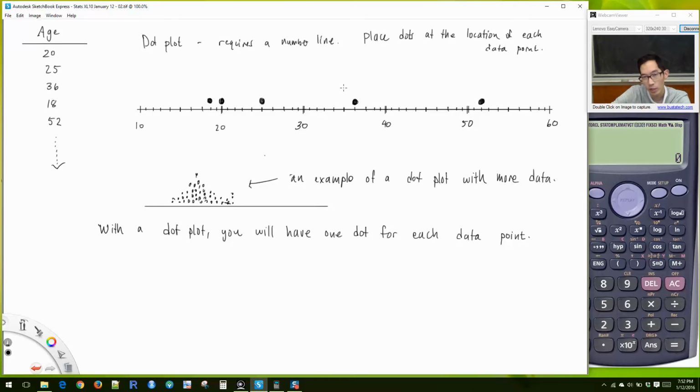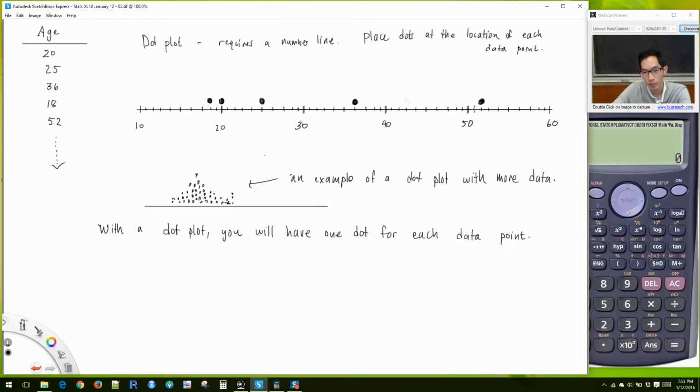You know, maybe even 200 is okay, but once you get beyond that, then you're starting to get way too many dots. So I would say if your data set has 100 data points or less, a dot plot is probably fine. But much more than that, your dot plot probably has too many dots and not a whole lot of fun to see. And to manually draw a dot plot, you can imagine that becoming quite tedious if you've got a lot of data points as well.